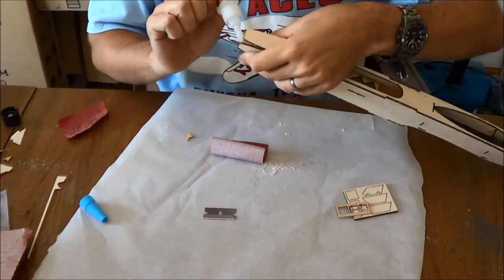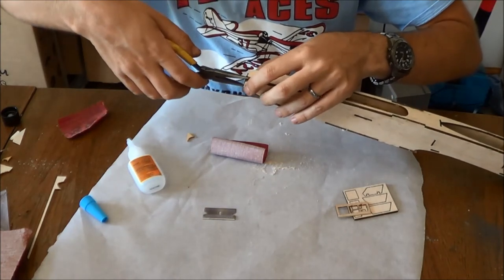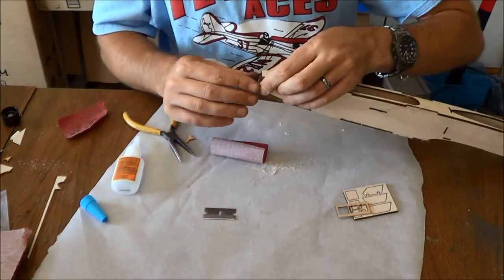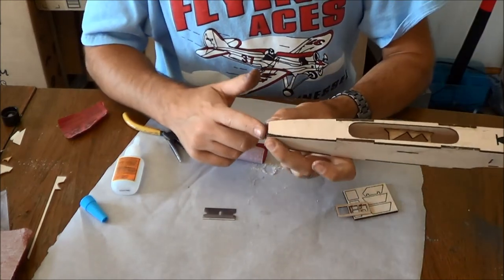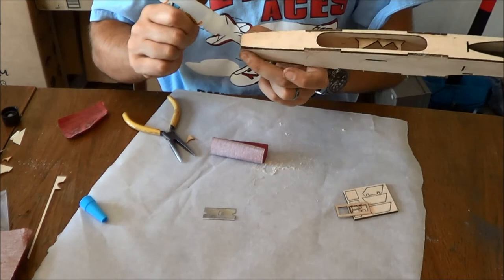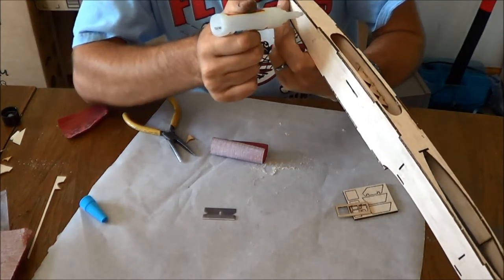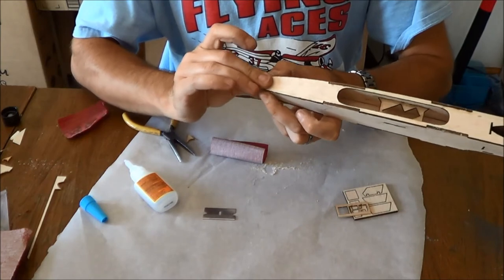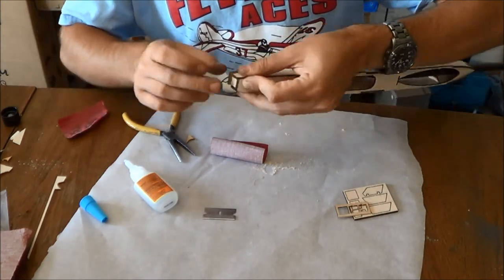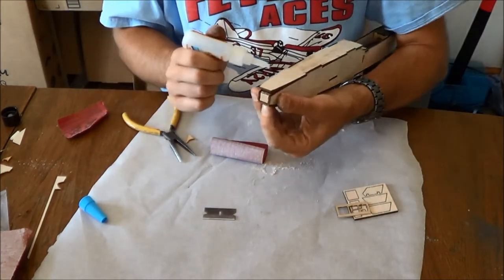Now what we're going to do is squirt glue in here. You could actually build out the entire nose plug, or nose and nose plug, for inserting this. I'm just doing it this particular way because it works for me. Try to get things as neat as you can up here, but it does not have to be super good. I mean, you can see there's some gaps and whatnot on mine. You could sand that before installing it. The bottom line is I do a whole bunch of sanding afterwards, and again, I'm fiberglassing the front of the airplane, and that allows me to just mitigate all of those imperfections. And I just find that an easier way to build out the airplane.